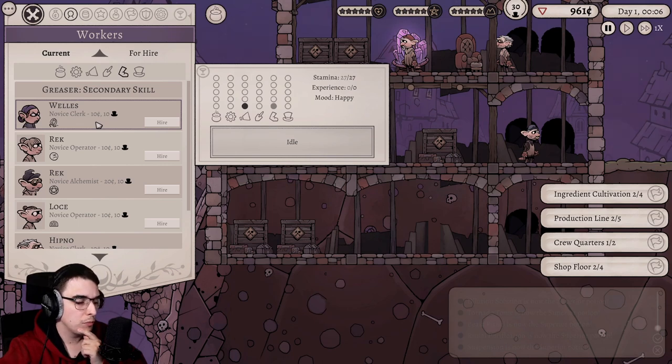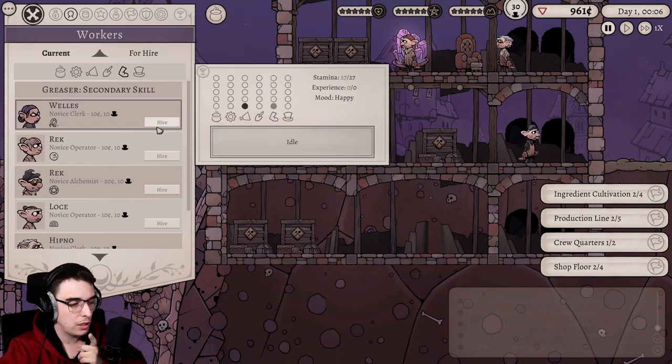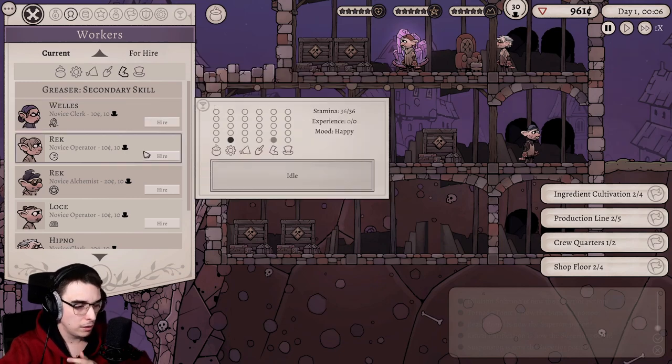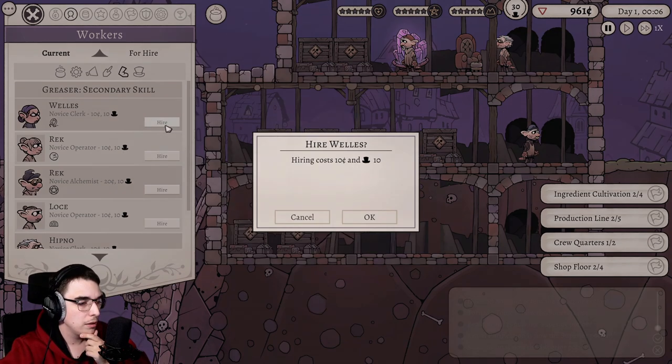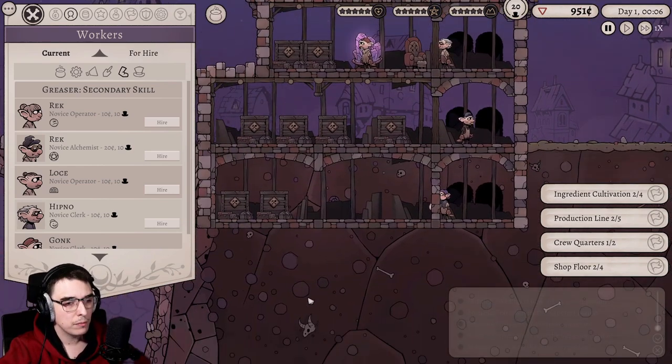I'm gonna go for one which has the clerk's trait, since clerks are needed for research. Alchemists do the research and clerks do marketing. So this is a whole other thing, marketing and stuff. I don't know if I'm gonna reach this in this video, I'm just gonna tell you what it is. So I'm gonna hire one, it doesn't matter. Okay, so we're starting with all of them.